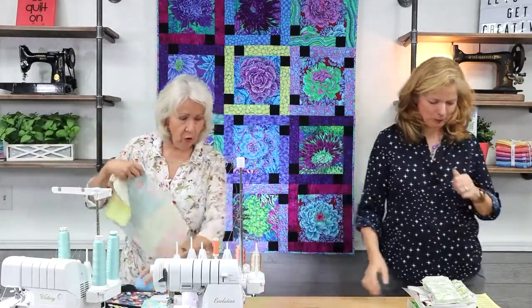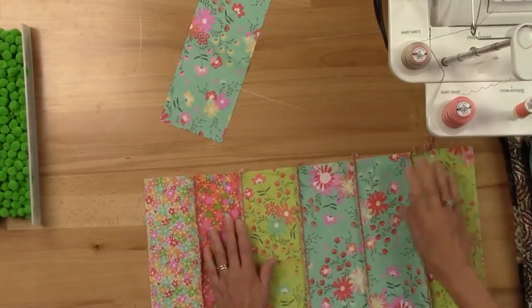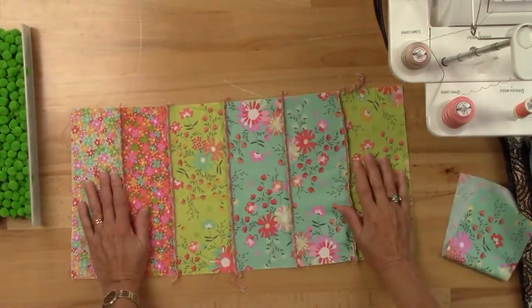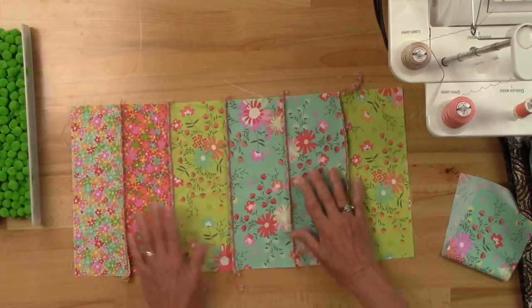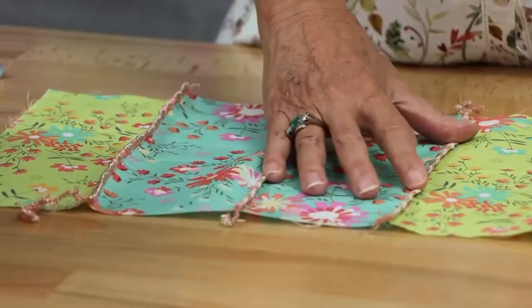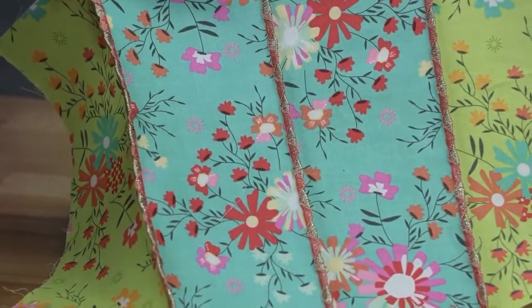Okay, one more thing. If I could have an overhead here, you'll all notice that I have another serger set up here, and I'm going to demonstrate something else. So the other thing that I love, the other stitch that I love to do on the Baby Lock serger, and it's a patented stitch by Baby Lock, it's the wave stitch. And it's beautiful. I hope you can see it here. It's beautiful for decorative stitching. Can you see what a beautiful finish that is?